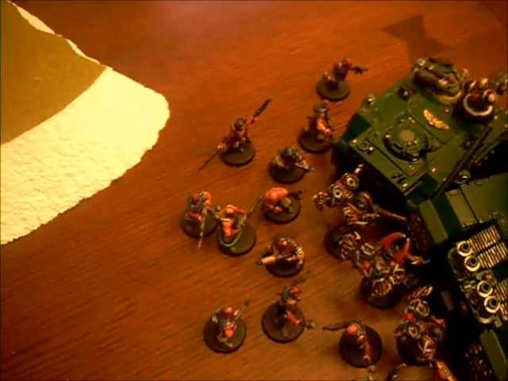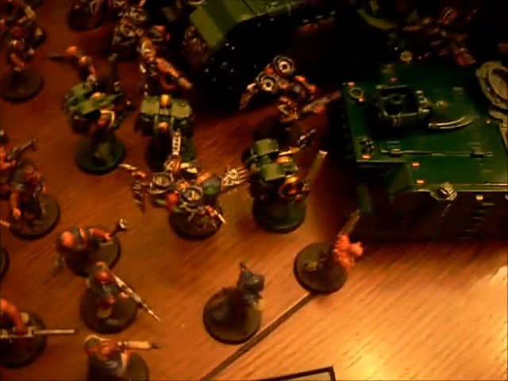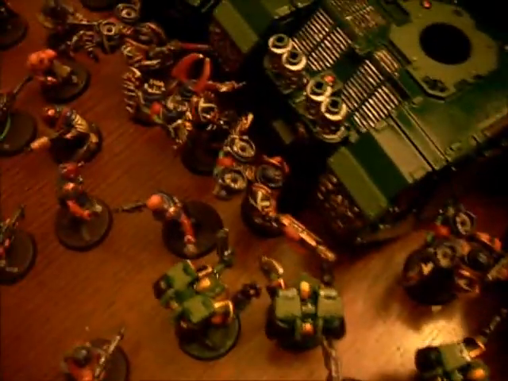And then this other Rhino also has the same Thousand Sons squad, identical to this one. A squad of 10 cultists with a Flamer, mark of Nurgle, same here. Squad of Raptors, 8 of them. One has a Meltagun, one has a Flamer. That's the Meltagun right there. Even though that one looks like a Meltagun, that's a Flamer.